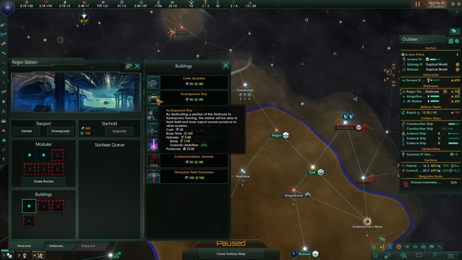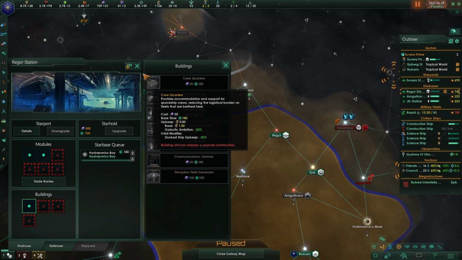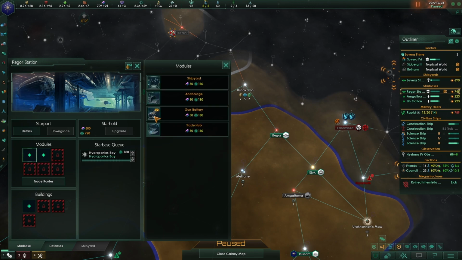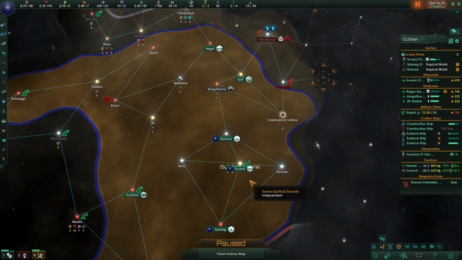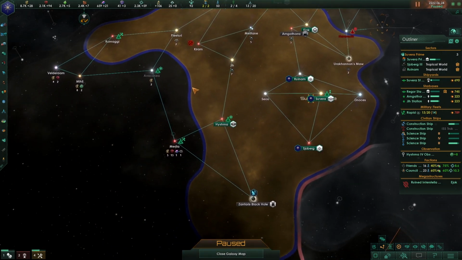Resource sellers. I don't need the hydroponics bay, though. Might be really useful right there for now. That shroud beacon. Well, let's play, shall we? Gun battery. Let's go to here. Oh, we can't upgrade it yet because we don't have the technology.